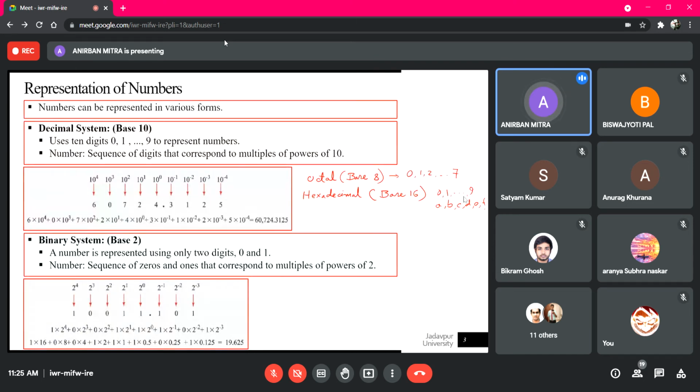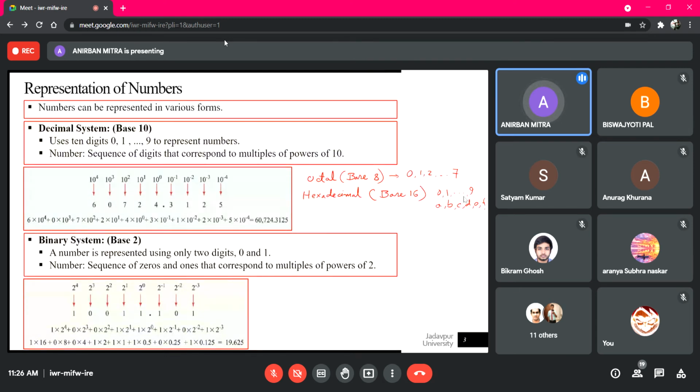The process is pretty trivial, and once you have worked out a few examples, you will get the hang of it. Obviously, the opposite needs to be done sometimes as well. That means going from the decimal to the binary representation, and that has also been explained in the note that is circulated. Please go through that.